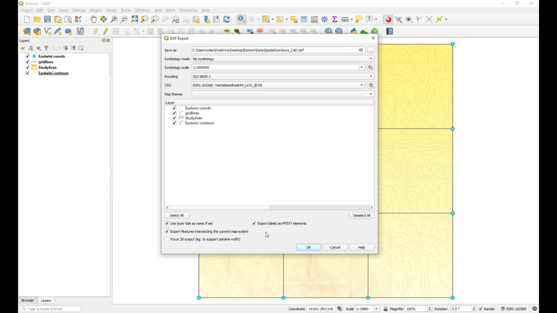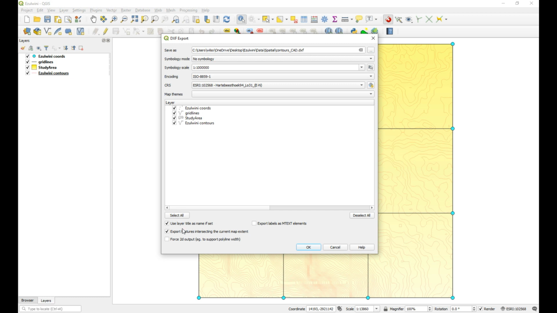Okay, now there's a couple of options down here. You can first of all choose no symbology as your default option, and it's not going to export any labels. Now I've tried this before. I wanted to pull through text from the grids that I could then use for georeferencing and scaling in a CAD package, but I haven't been able to pull those through. I'm not sure if there's a bug in the system as of the 18th of May 2020. What is this, QGIS 3.10? I actually don't know the version. But anyway, at this point in time I wasn't able to pull through the labels. Now it could be something I'm doing wrong, so just fiddle with that and see if you can figure it out.